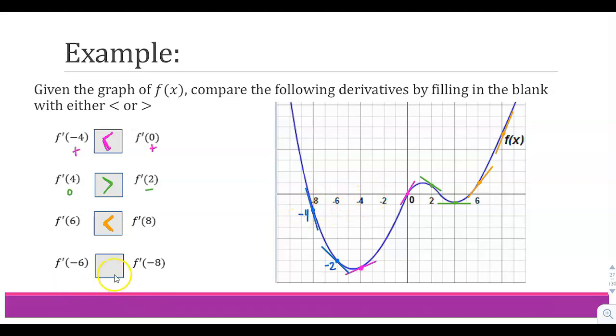So if I just went with my approximate values, this f prime of -6 we said was -2, and f prime of -8 was -4. And if I think about which one is bigger, -2 is a bigger value. So again, it's just an approximation. The way that I've drawn it, this one's actually more like a slope of -1. But this one maybe could be a slope of -4. So it's again just to help us figure out which one is the steeper slope and which one is the bigger or the smaller number.